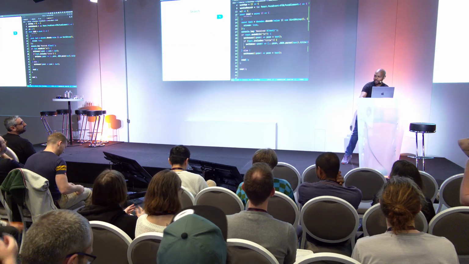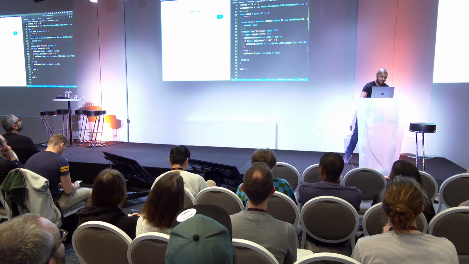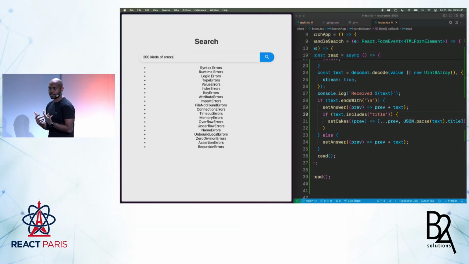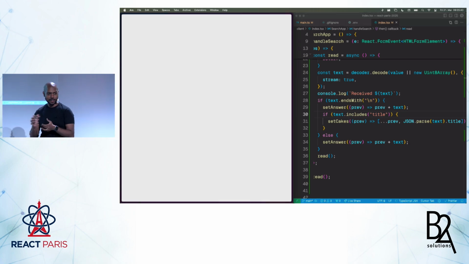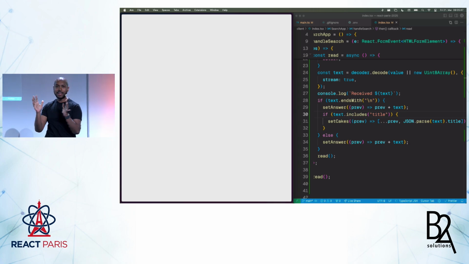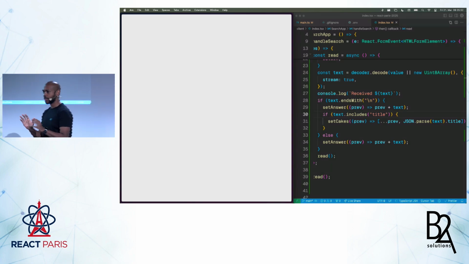We could do like 200 kinds of errors. This will probably crash because it'll hallucinate. Oh, or not. Great. And so it's streaming in as it becomes ready. And it crashed. I knew it. It's the AI. This is unpredictable. So how do we make this even more predictable? This is actually pretty good, because with a try-catch you could go quite far. How do we make this even better?